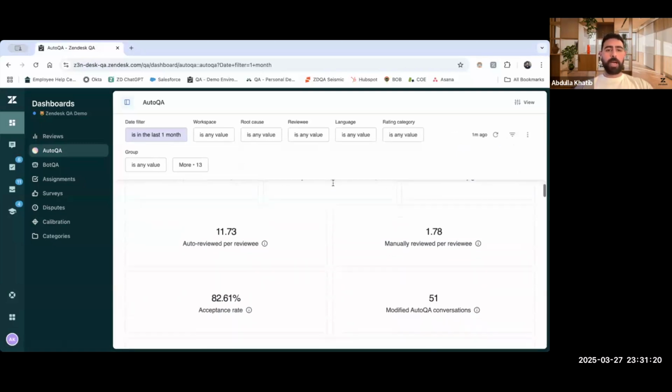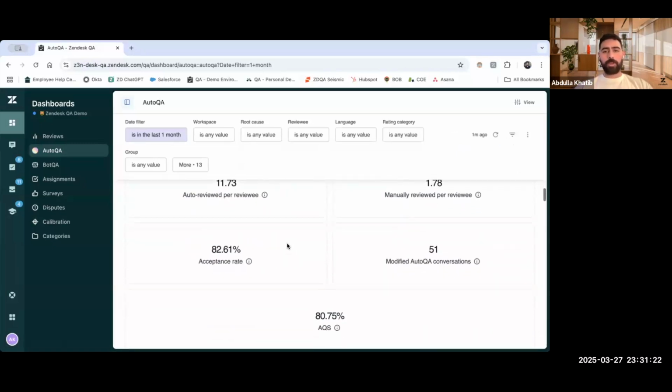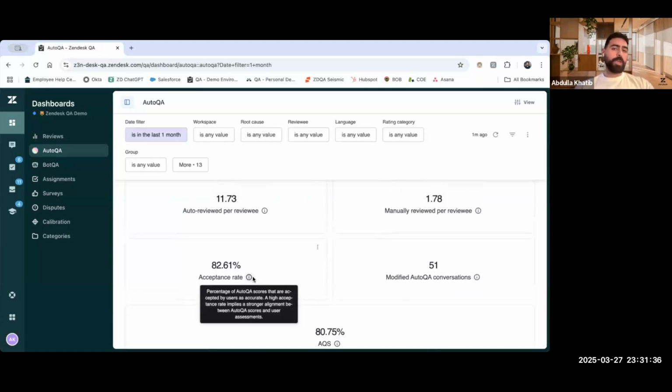Jumping back out, I'll explain a few of these different cards that we see. So the AQS, similar to the IQS, is the auto quality score. And what that is, is the average review score of all the reviews provided by the AutoQA. Now, the acceptance rate is how often we agree or disagree with the AutoQA. So I'd say any number over 80% is a good number.